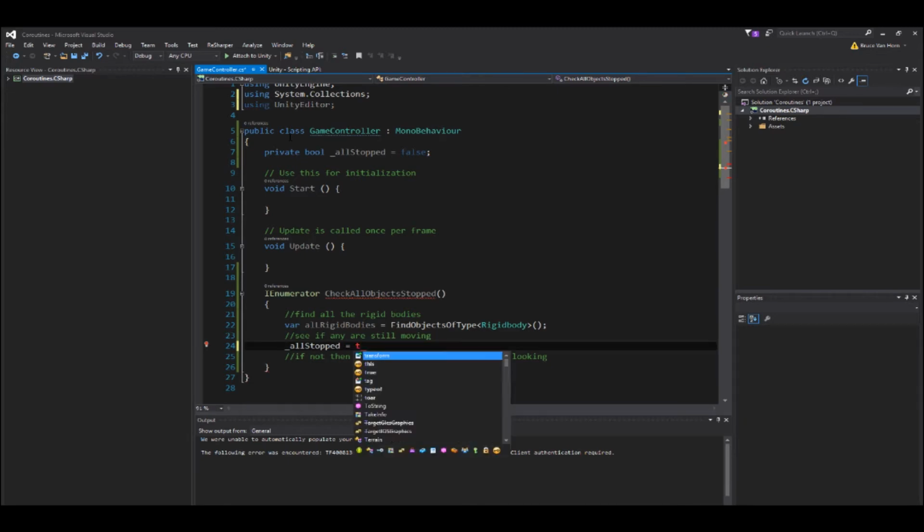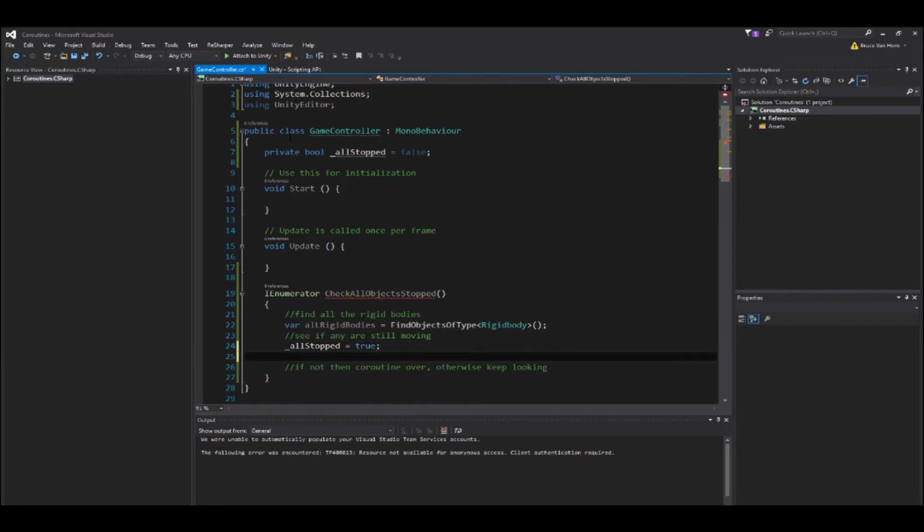Sorry, true is lowercase t in C#. I'm afraid I've been working with Python code this morning, and in Python it's a capital T, and that confuses Visual Studio. Okay, so we're setting that to true, and now we're going to go about setting that back to false if we can. So I'm going to use a loop and pause for a minute and think about what kind of loop I'm going to use.